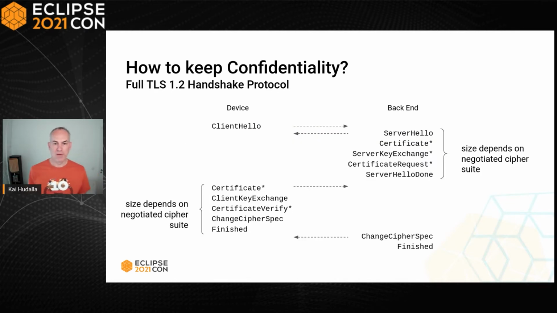In order to better understand what TLS actually does, it's worth taking a look at the handshake protocol. So for a TLS version 1.2 handshake, a fresh handshake, there are two round trips involved, meaning a device sends some messages to the backend, the backend answers, and the device sends another bunch of messages, and the backend again answers. And it's not so important to understand each of these messages. So the point is, there are two round trips usually involved in a fresh handshake, and the size of the messages being exchanged depends on the negotiated cipher suite.